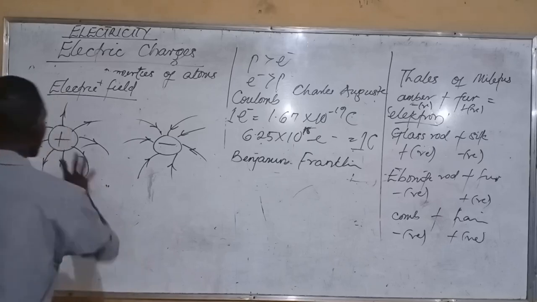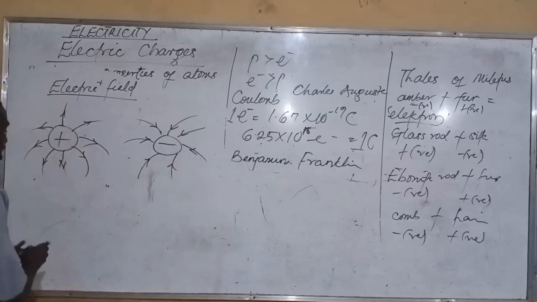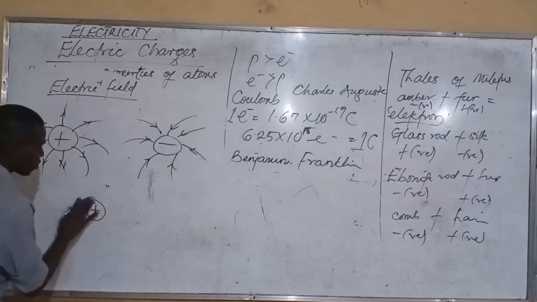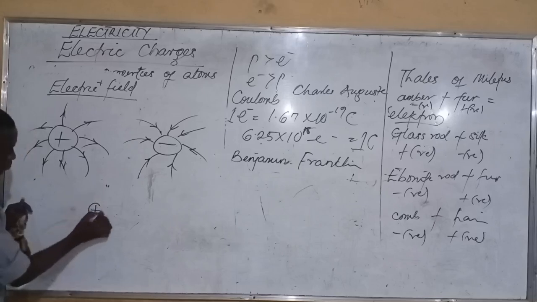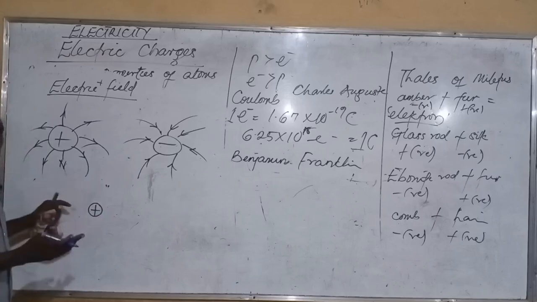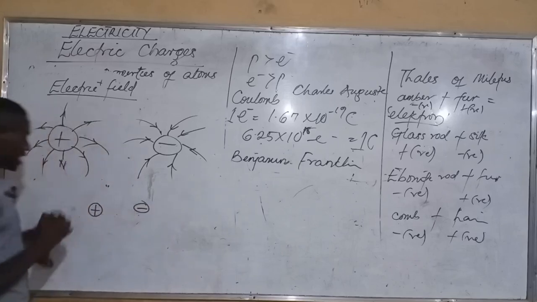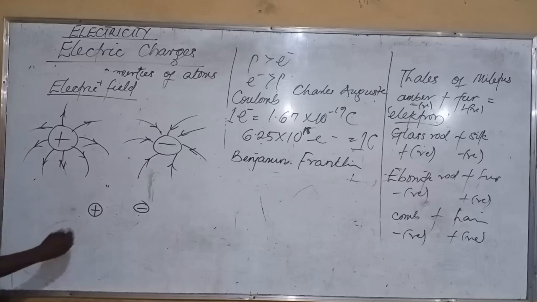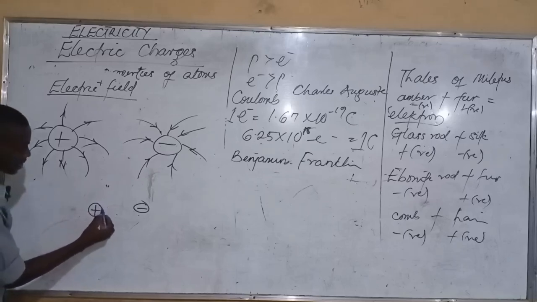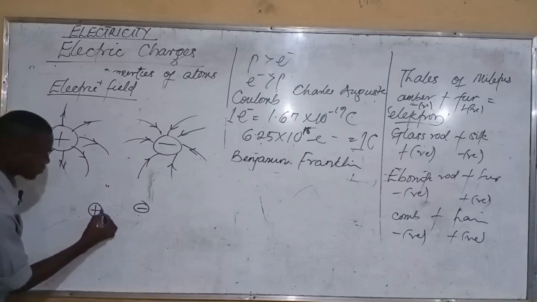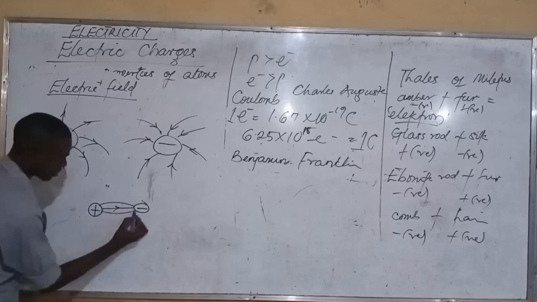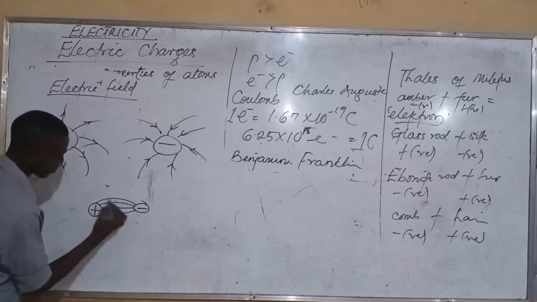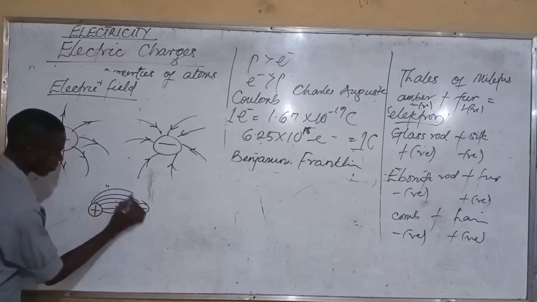So what if we now brought both of them close to each other? It means that if a positive point charge, I'm circling it just to separate it, to make it concentrated, and I have a negative charge here, what you're going to notice is that all the field lines are going to go in this direction, in this direction, in this direction. So we draw them this way.